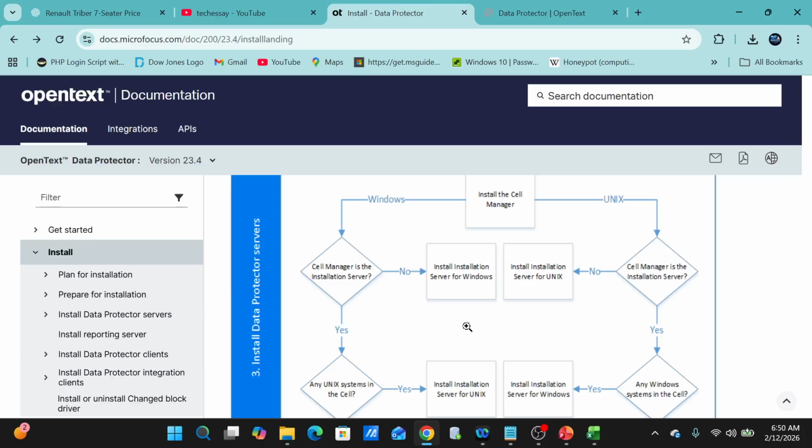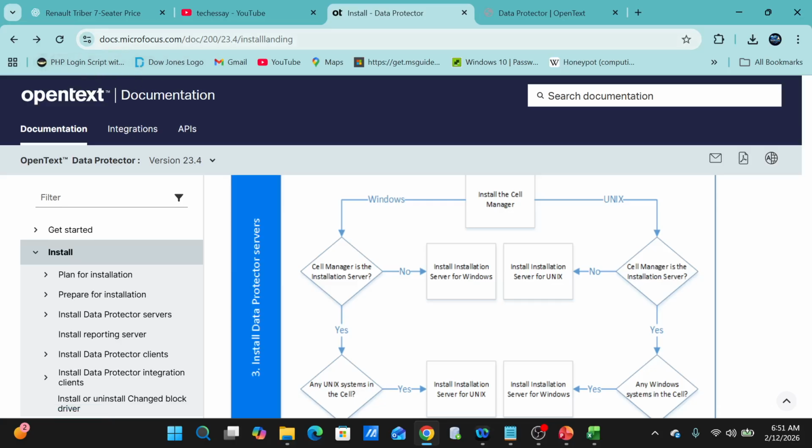official documentation by OpenText. Here you might be confused with Micro Focus, so don't be. Micro Focus was also the previous OEM of this, but currently it's owned by OpenText. This means Micro Focus was purchased by OpenText.